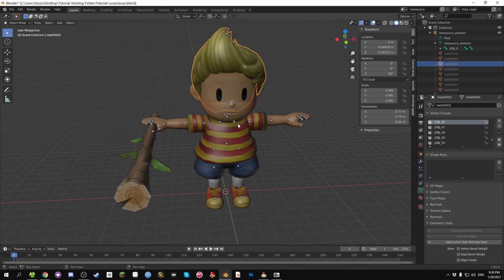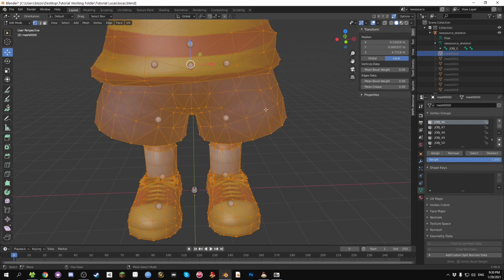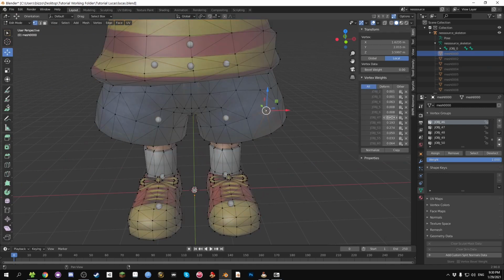Okay, now what you have to make sure is, because you remove data from the vertices, they might not be normalized. And this is really important for Melee. What normalization is, it makes sure that on any individual vertice, the data actually adds up to 1. So you can see here that the auto weight has a whole bunch of junk in it, right? And all this junk is meant to add up to 1. The issue is that it doesn't add up to 1. There's no way that this adds up to 1. Not only that, but there's a bunch of data here that's barely used, like JOBJ3 and JOBJ2. They're barely used. And Melee doesn't like that either.